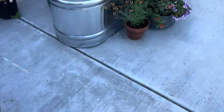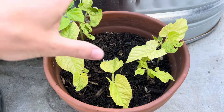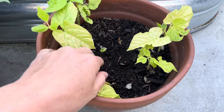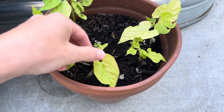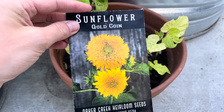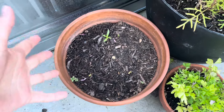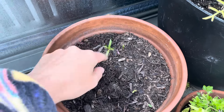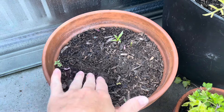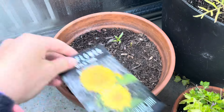Here's the situation with the containers. I've got this container over here where I had green beans. Certain potting mixes I've had have just not been giving good results — these zinnias look crazy for a zinnia, and the beans look all depleted. So I think I'm going to empty this soil out, put in fresh soil, and pop in a couple of sunflower seeds. I also have this container I planted with basil and cosmos where the seeds aren't growing at the speed they should — barely getting germination. I don't know if it's the soil or if they're getting too dry or too hot. This one I think I'll leave the soil and just put in a couple of seeds and see what happens.